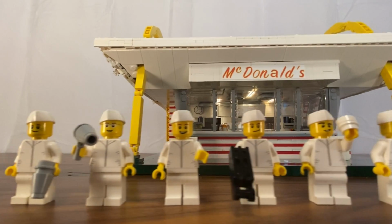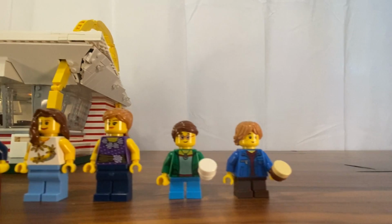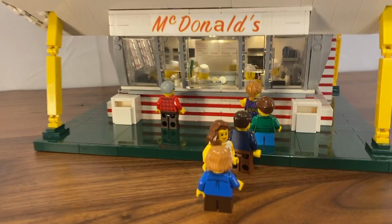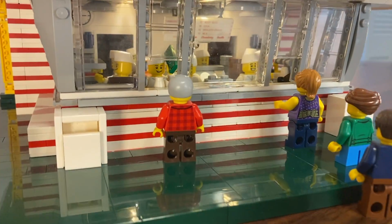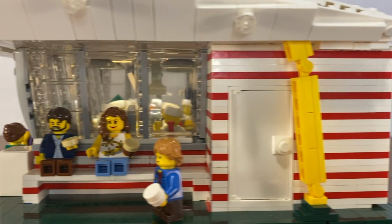This model has a total of 11 McDonald's workers and 6 customers. Each customer can walk up to the window of the restaurant to grab a burger. They can order at one of the two windows and enjoy it at one of the benches. While they eat, let's take a tour of the inside.